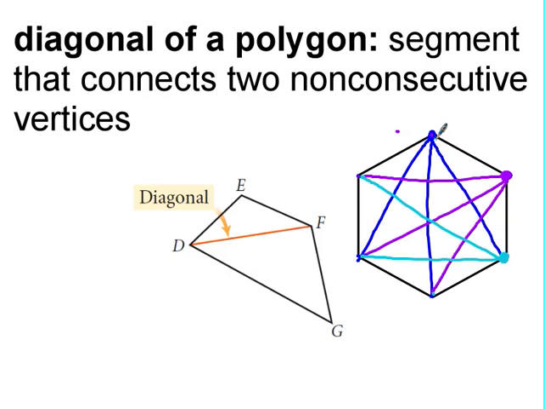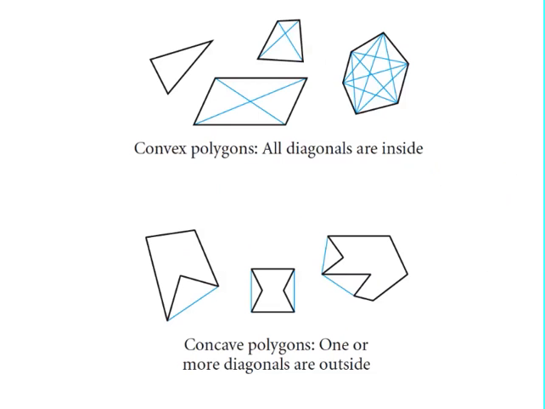Now the interesting thing about the diagonals is they do form kind of a neat little shape. Okay, you can kind of see I'm only missing about 1 or 2 more, and then it would form kind of a star in there. So let's go ahead and look at convex and concave. These are 2 definitions. A convex polygon, all diagonals are inside. A concave polygon, 1 or more diagonals are outside. That's one definition.